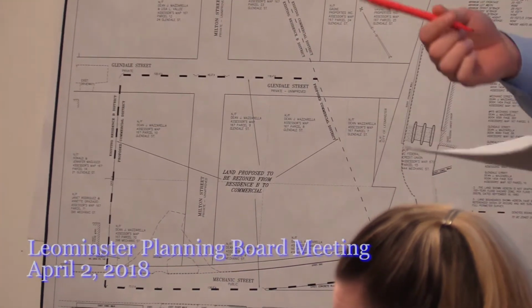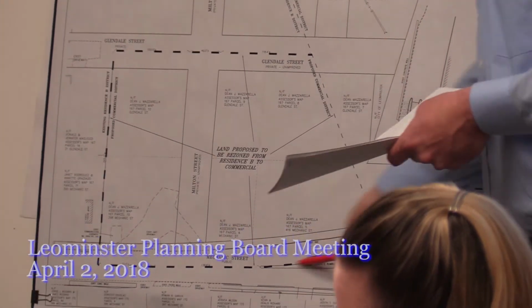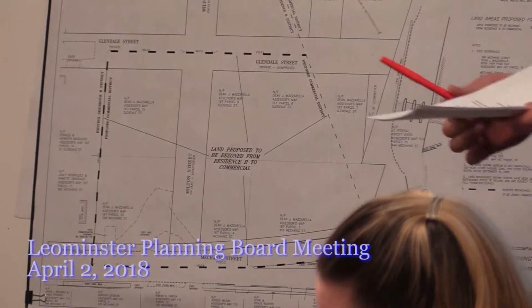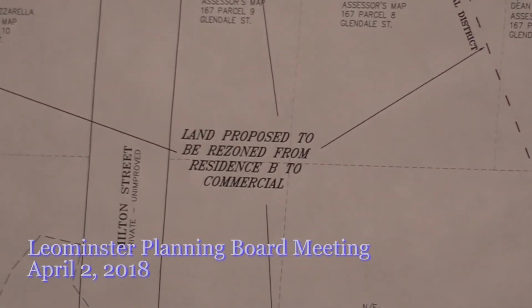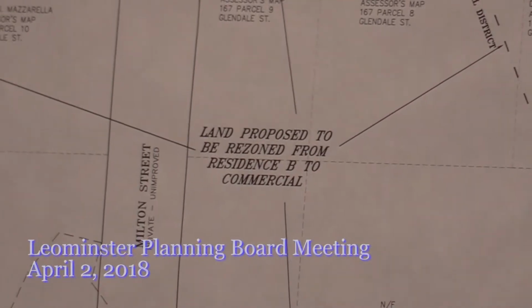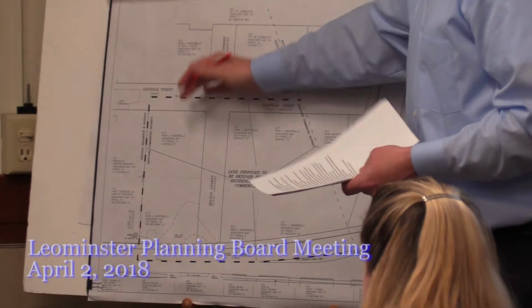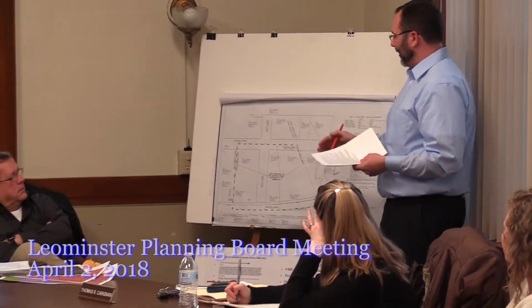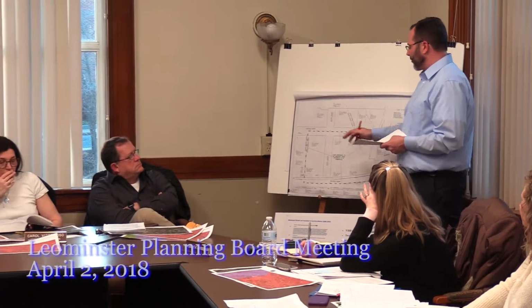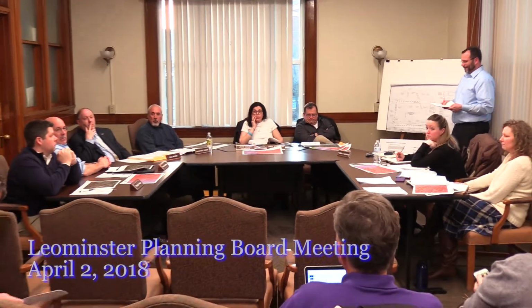And as I mentioned in the petition, it mentioned 8 parcels. There were 8, but now it's actually 7. But again, this boundary line that we proposed has always stayed the same. You always go to the middle of the street. Yep, we went to the middle of the street. And sometimes in different areas you go to the sideline. On this one you could, because this exists commercial up here, so it doesn't really impact this so much, because you have that right of way there. Okay, thank you. Appreciate it. Anyone else have any questions or comments?